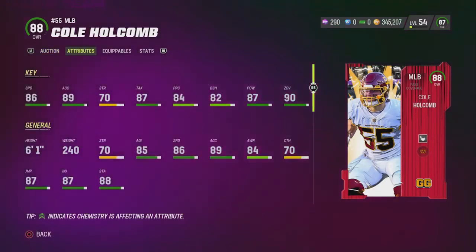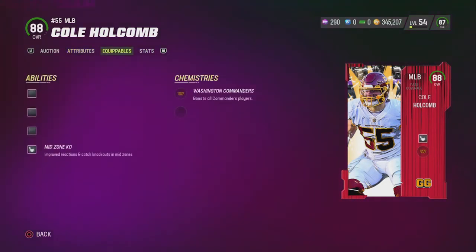Middle linebacker, pass coverage. 86 speed, 89 acceleration, 70 strength, 87 tackling, 84 play recognition, 82 block shed, 87 hit power, 90 zone coverage. Overall, this card's a great, great card. 86 speed is a little bit slow, but it's not the end of the world. 6'1", 240. The card's going to play great. 90 zone coverage. You can just leave him out there. He will play great over the middle.